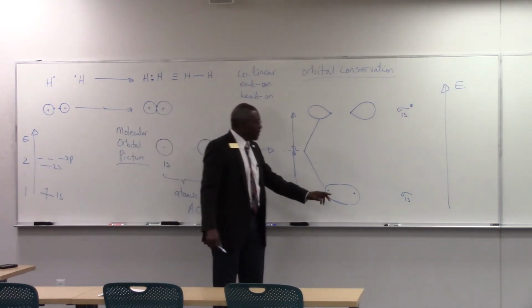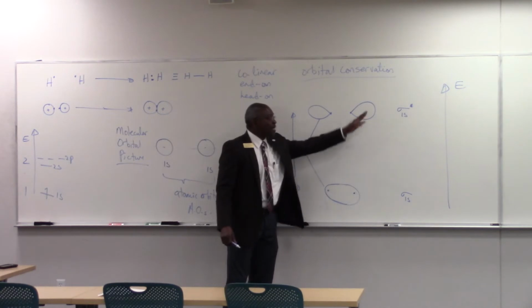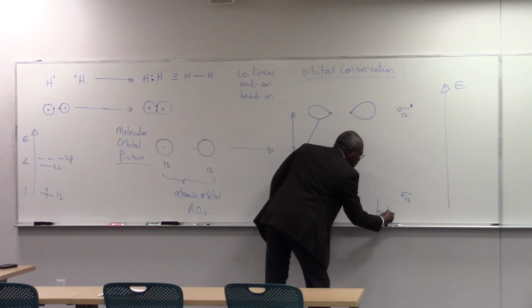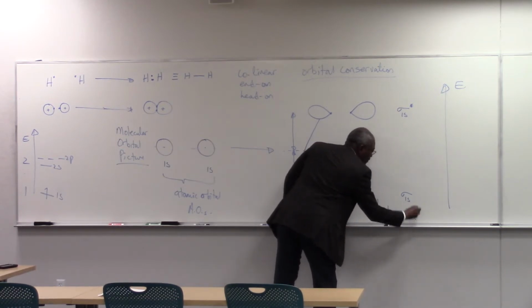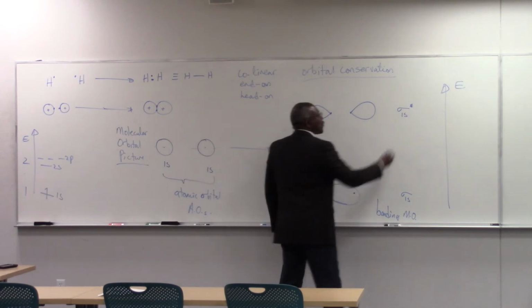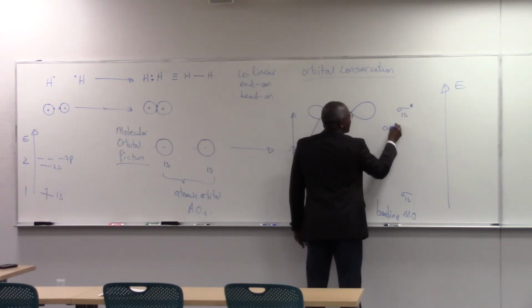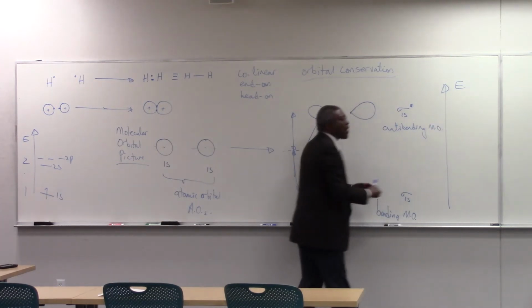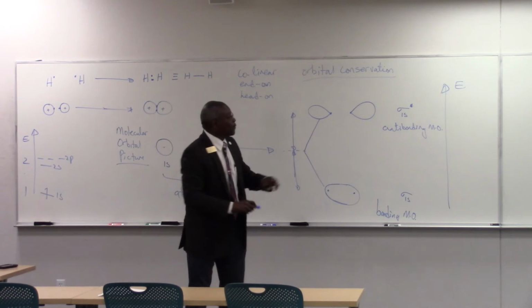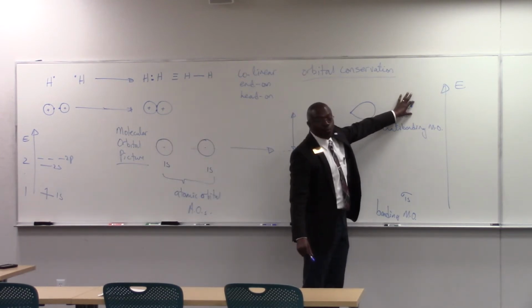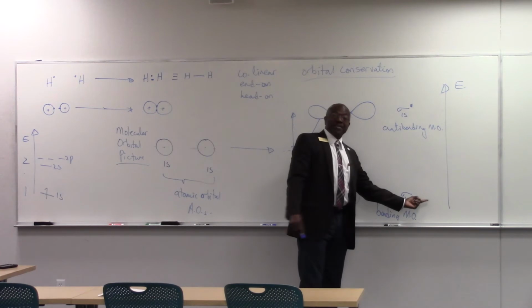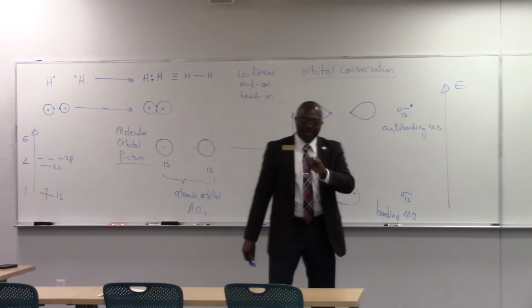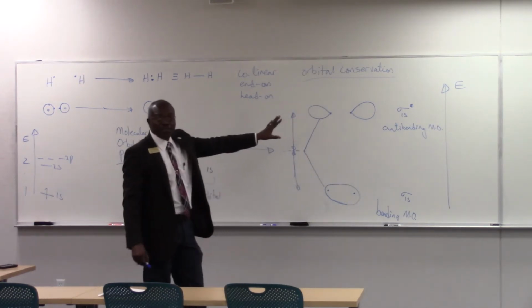There is a name for these two orbitals beyond the sigma 1s and sigma star 1s. This is called a bonding molecular orbital, and this one is called an anti-bonding molecular orbital. So why is that? And what does that mean? And by the way, when you see the asterisk next to the orbital, it means anti-bonding. The absence of an asterisk means you're bonding. Well, that's not quite true because you could be non-bonding. So the asterisk means you're anti-bonding.